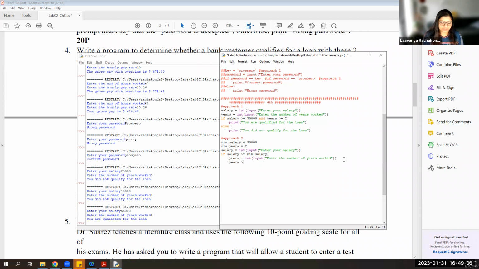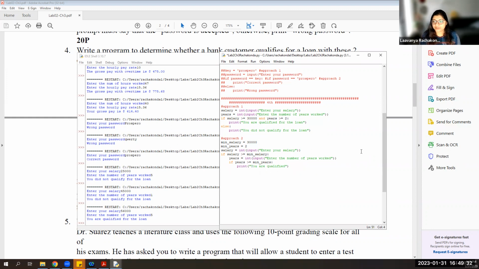Okay. So then, if years is also greater than or equal to minimum years, then print you're qualified for the loan, but you get that idea.